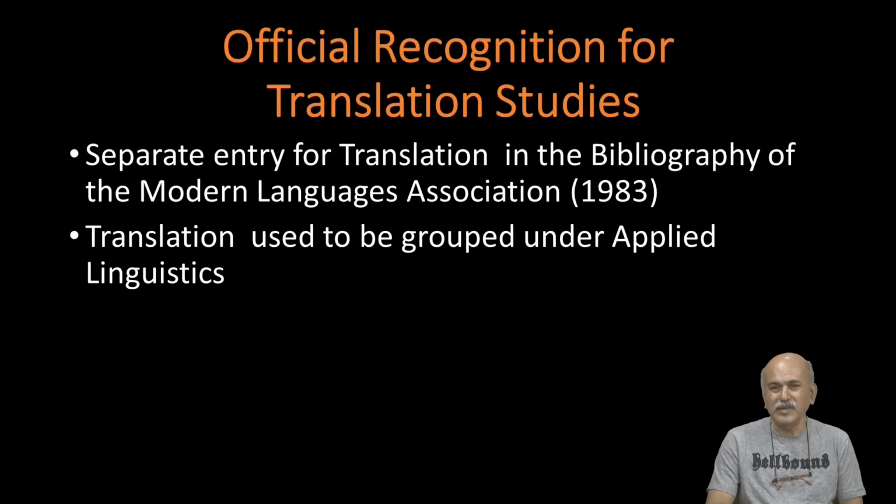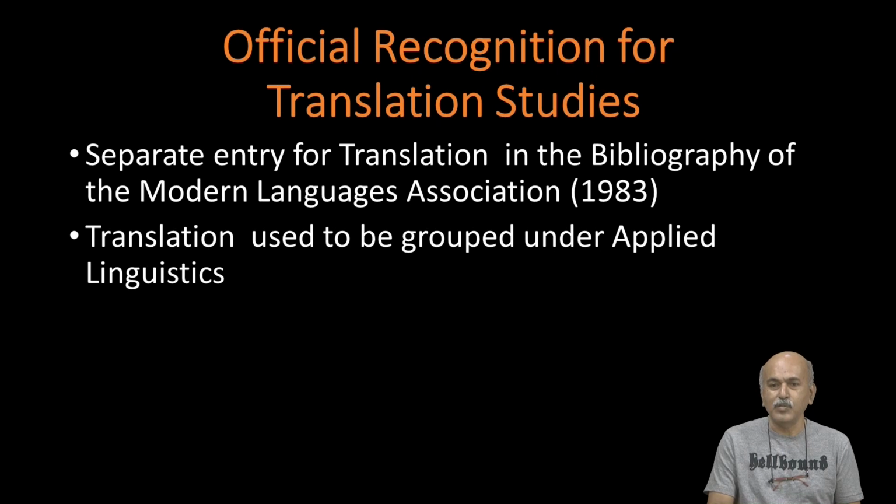Now, just a few years later, in 1983, translation studies was given recognition as a separate discipline, more than 10 years after James S. Holmes named the discipline. In the annual bibliographies published by the Modern Languages Association of America, translation studies was given a separate entry in 1983. So you can say 1983 was the birth year of translation studies.